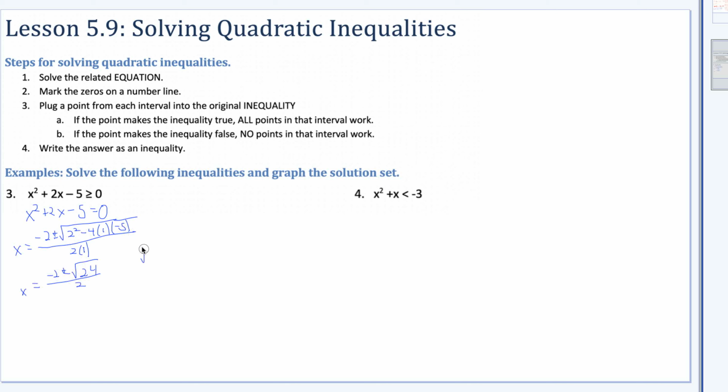We want to simplify the square root of 24. 24, once you factor it, is 2 cubed times 3. And we can simplify that. So we have a 2 squared times a 2 times a 3. And so we have 2 root 6. So x equals -2 plus or minus 2 root 6. And we notice, all over 2, we have a 2 in all 3 terms here, so we can reduce by 2. This will be a -1, this will be a 1. And so we have x equals -1 plus or minus root 6.